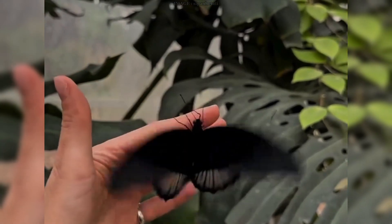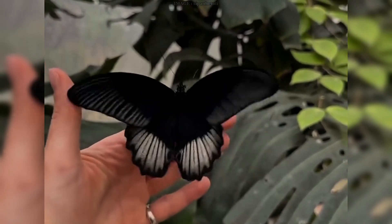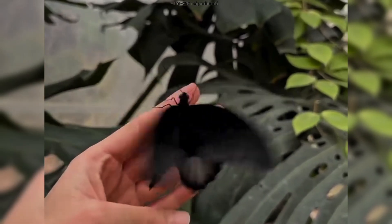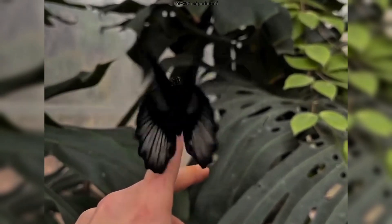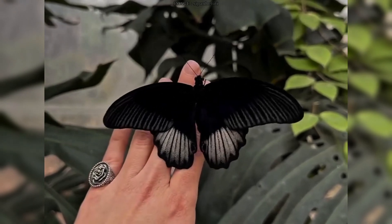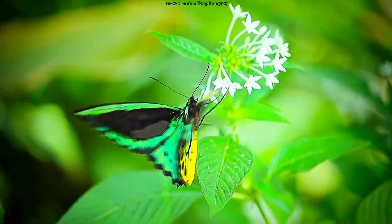But here's the twist: it's not even about camouflage — it's about contrast. These hyper-black patches on their wings are designed to make the bright colors next to them pop even more. It's like nature figured out the perfect backdrop to show off some vibrant color, and the goal? Attract a mate. Yep, it's butterfly flirting, but in ultra black.